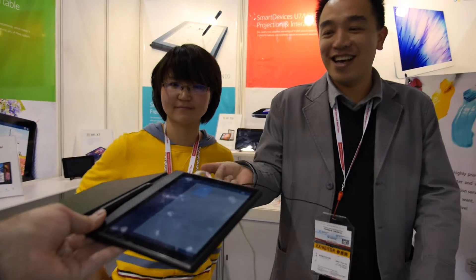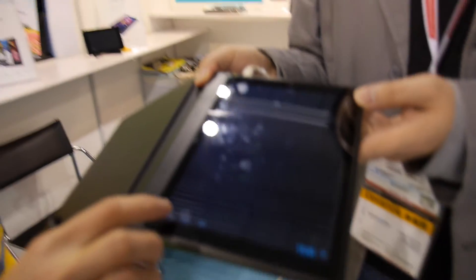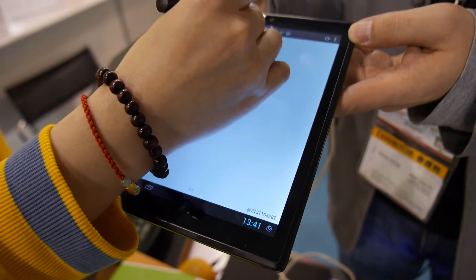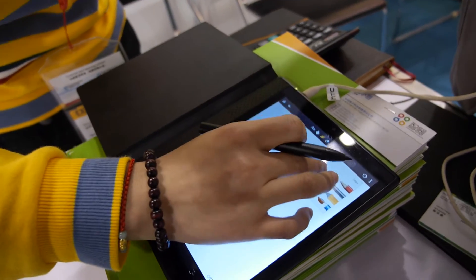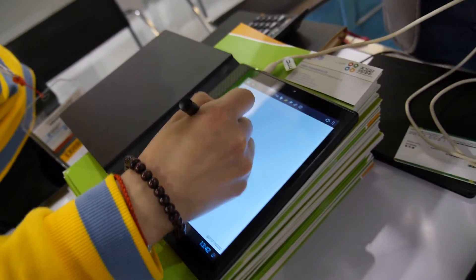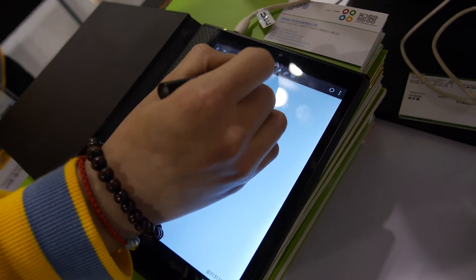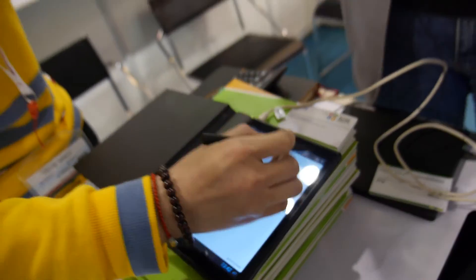Is this your product? Yes. What is this? The N10 with handwriting. What type of technology is this? It's Wacom — a special writing technology. When is this on the market? I think it's almost ready, very new, coming soon. The CPU inside is the TI 4430, and the touch is very sensitive. The price is not decided yet.